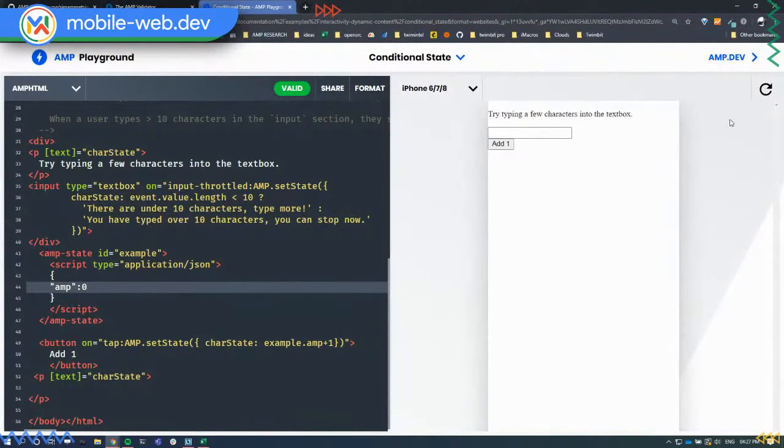So to quickly recap what I have done, I have created a button, and on the tap of this button we are changing the state of the char set, which is our paragraph right over here, and we are displaying this data on example.amp +1 to this one. Okay, so this is an example of amp state, and I will show you how you can change the div again to create a simple +1 thing in an upcoming example.